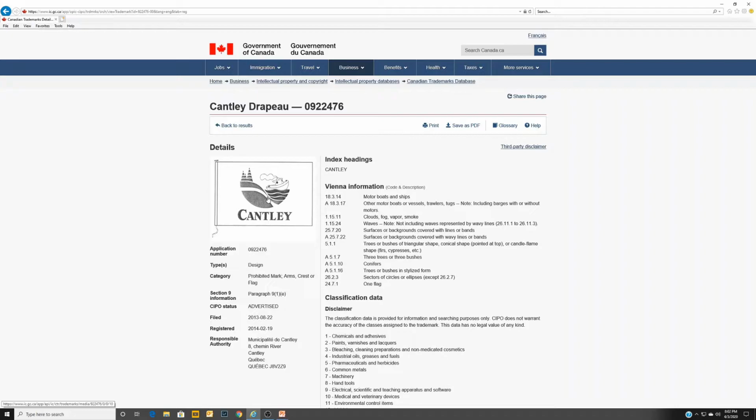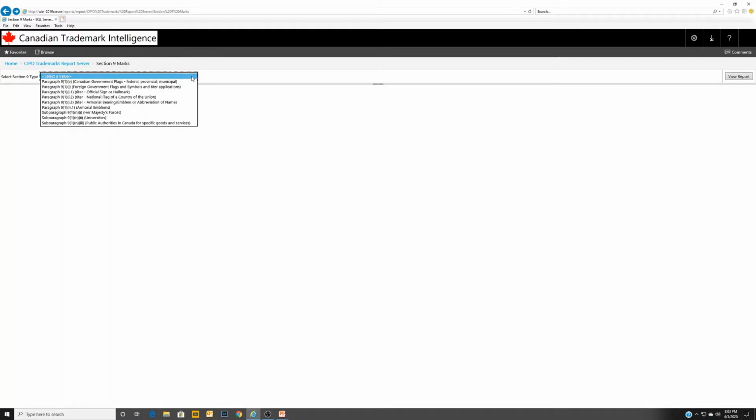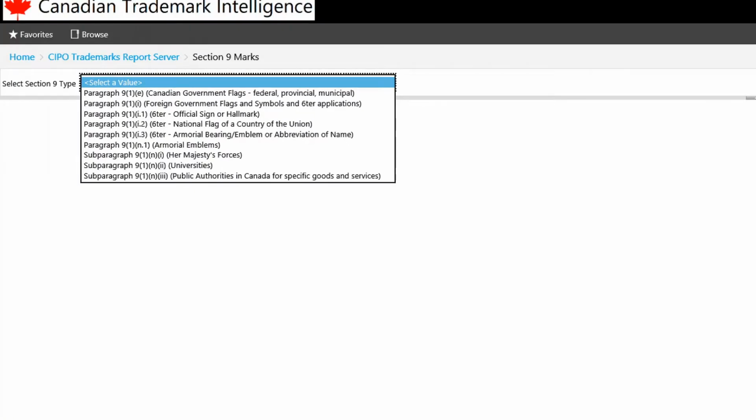If you're a frequent user of CIPO's online database, you'll realize that you cannot selectively search Section 9 types via CIPO's online database because the database does not expose the different Section 9 types for searching purposes. Let's go back and have a look at those again. Here they are. All you can do via CIPO's online database is check the all or nothing prohibited/official marks box in the category column of the additional search options feature on CIPO's online database.